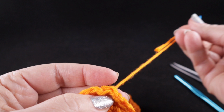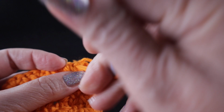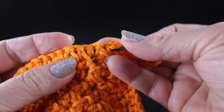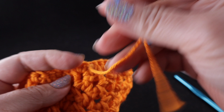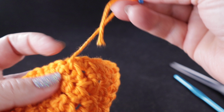So let's go ahead and fasten this off by running it under several stitches so that it will not come undone, especially since we have not tied it in any knot or secured it in any way. With the cotton, the friction with these fibers should hold this very secure, because that way each of these rounds will be independent of each other, and I think it just gives a much better presentation than if we chained one and turned, because then the two rounds will kind of look interconnected and we really don't want that. We'll go ahead and trim that.